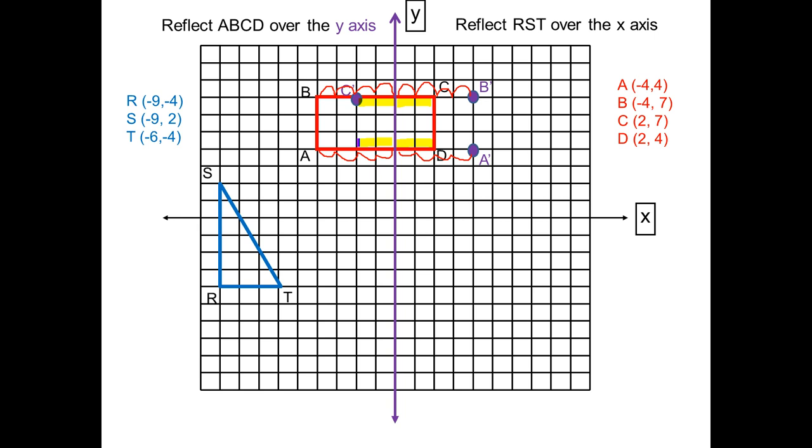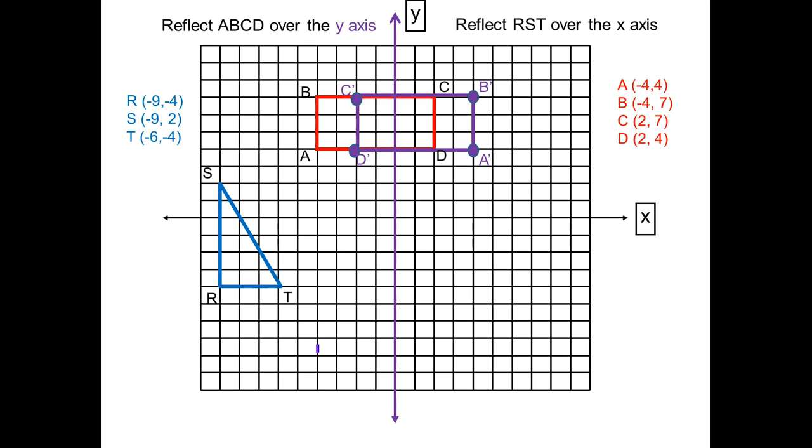So my new A, B, C, and D are these points here, and when I join them together, I get this new rectangle ABCD, but A prime, B prime, C prime, D prime. Again, realizing that they have been folded over so they're mirror images. And the figures overlap because the original figure crossed the y-axis that you were flipping over.